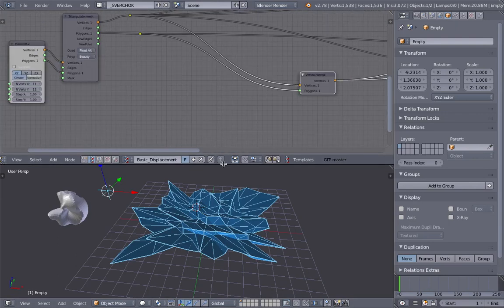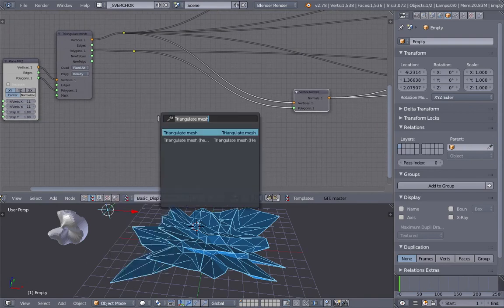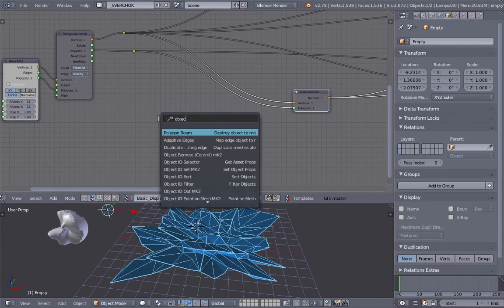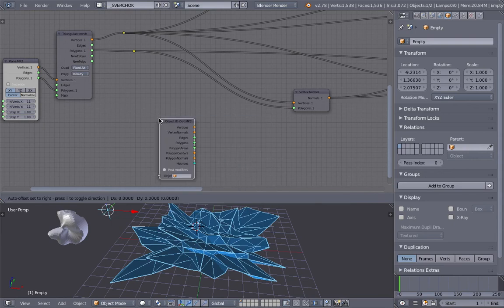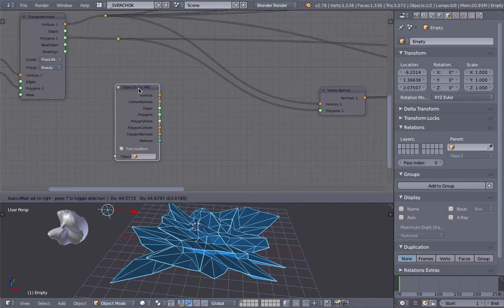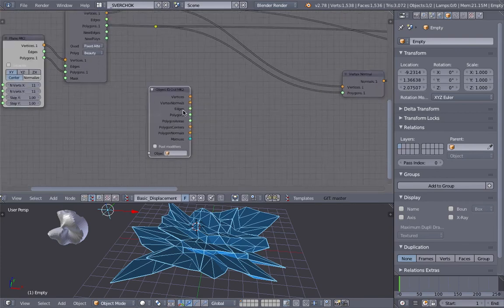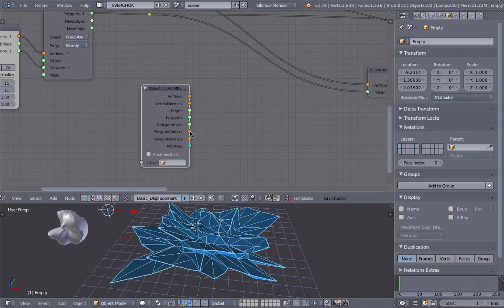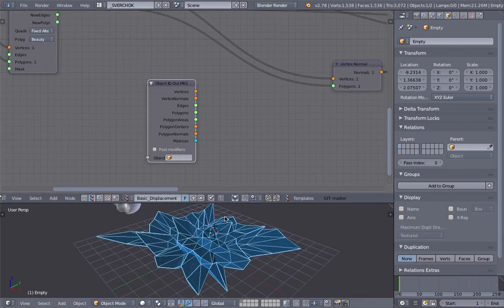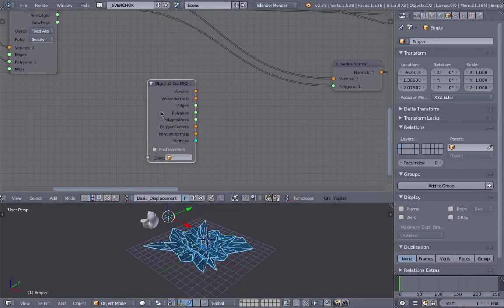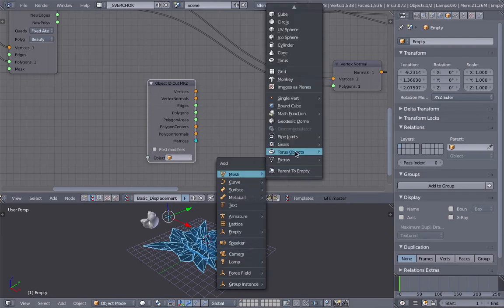If you want, there's another method to work. You can use this Object ID out, and this one will give you the normal and all this kind of geometry data as well. This is useful if you are using something from outside.